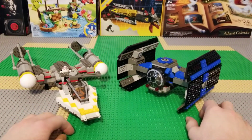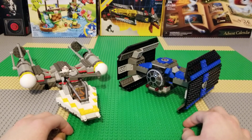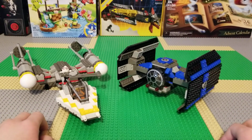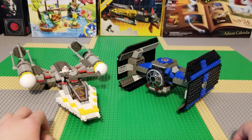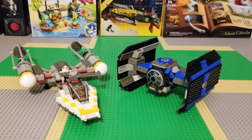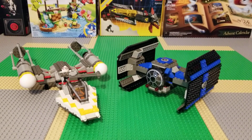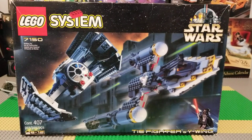This is a really cool set. I like it a lot. I'm sure you can tell from my just general excitement in this video, but I love this thing. I love this set so much. It's really cool. But before I say the same thing different ways 5 more times, let's look at the box.